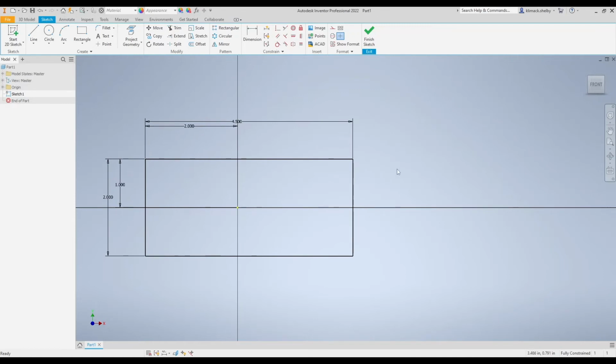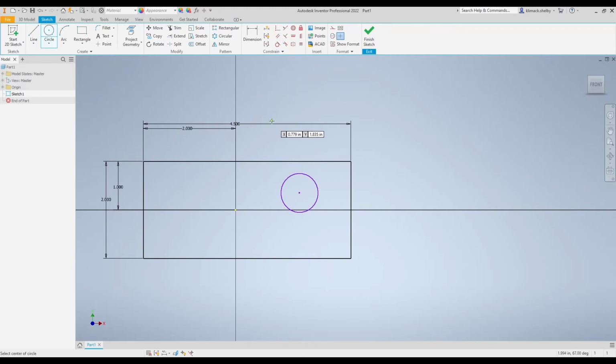The General Dimension button also works for circles. If I place a circle on my screen here, to do the size dimension of a circle, we just click the General Dimension button, we select the edge of our circle, and it will automatically pop up as a diameter. So we place that, and we can type in the diameter of our circle. So this is the size dimension for my circle. Now the location dimensions of my circle, I'm going to dimension it from this vertical line here on the right to the center of my circle. And I'm going to place that dimension in and do the same thing for the top of my rectangle to the center of my circle and place that dimension on there.